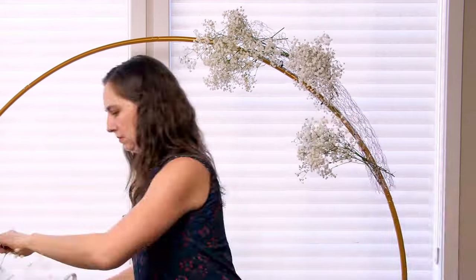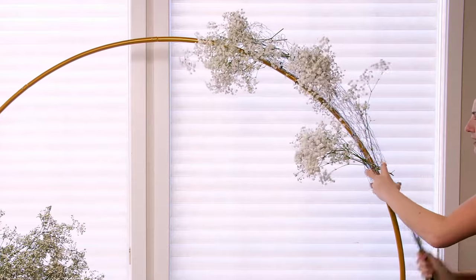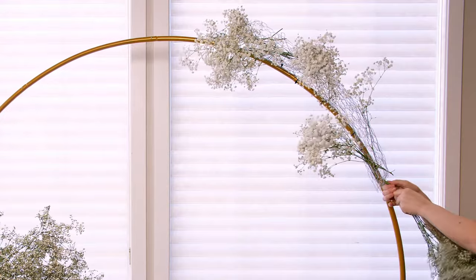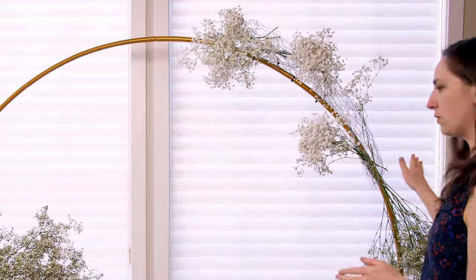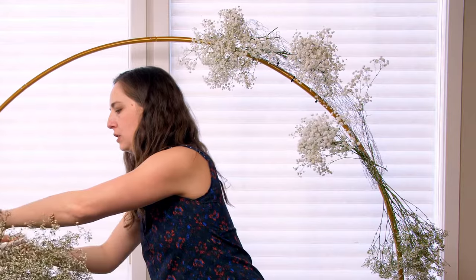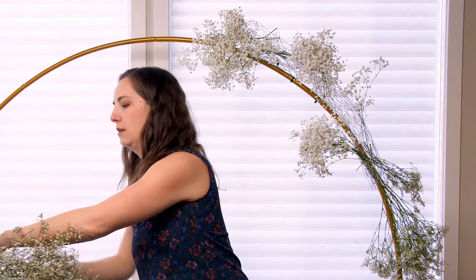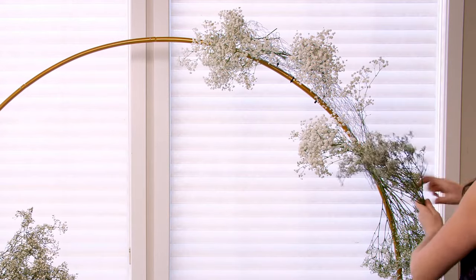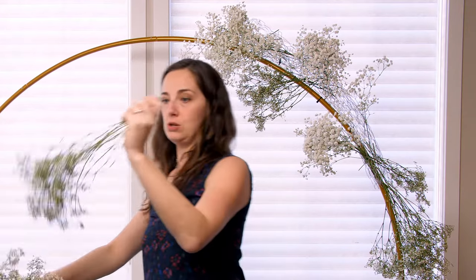I'm just going to keep adding in here. When I get to the end, I'm going to take my baby's breath and go the opposite side, tucking it in to give myself a grid to shove into. I'm going to work it through the grid of the chicken wire and give it a shove up. The chicken wire ends here, but my baby's breath actually ends here — so I've got quite a bit of a gap, and I'm going to add in more baby's breath with a shorter stem length to cover that gap. So now I've got the shorter piece and the longer piece, and the flowers will fill in the gaps as well. I've got two different types of baby's breath here, and that's why I staggered the placement — so it doesn't look as though I ran out halfway. I'm making it look intentional as I switch between the two varieties.